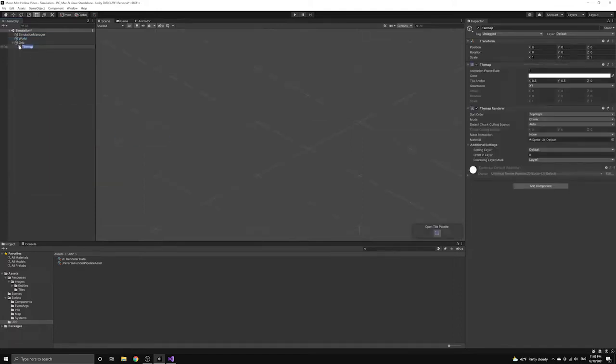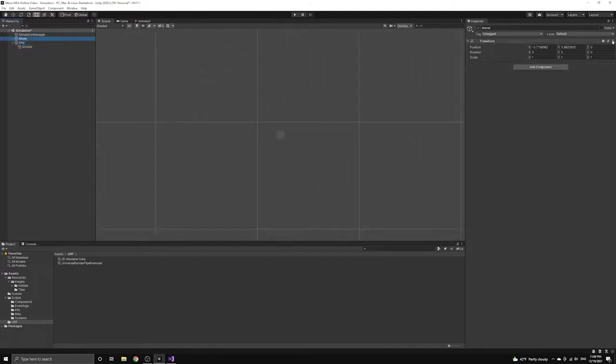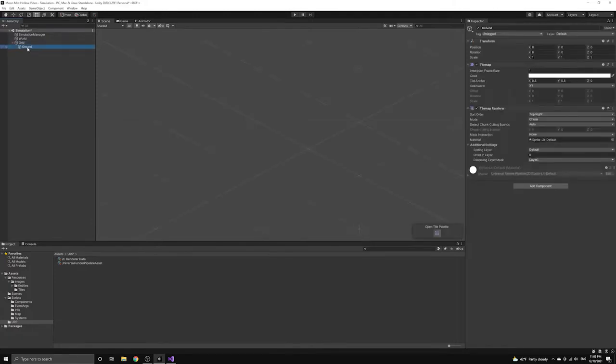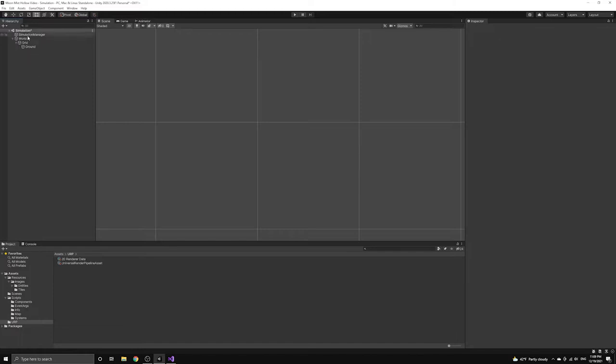This will automatically place a tile map grid object into the scene as well. We will place the other tile map layers under this same grid object. We're going to quickly reset the transform component of the world object so that everything sits at the origin of the scene, and then we'll move the grid under the world object we just created.